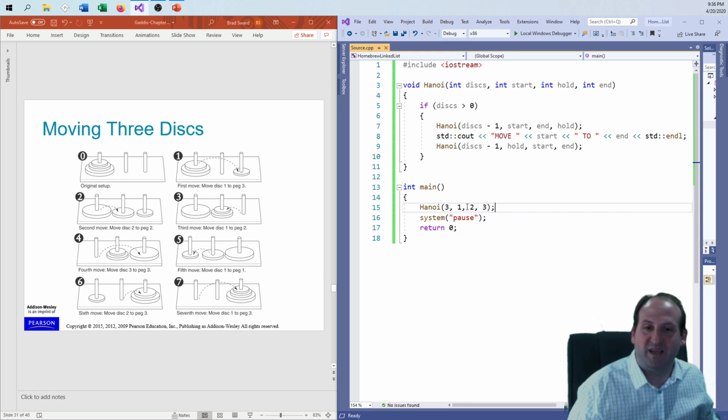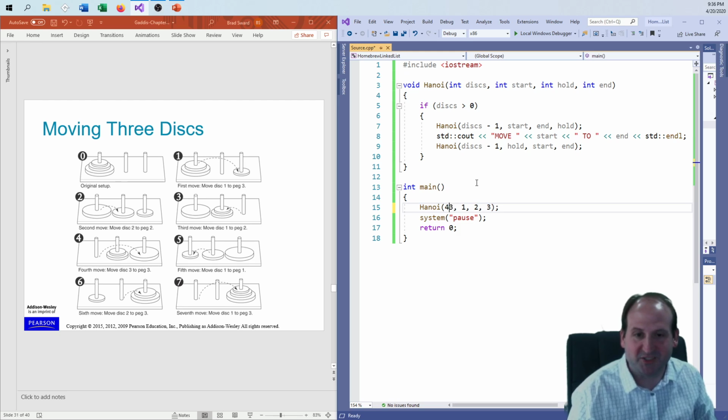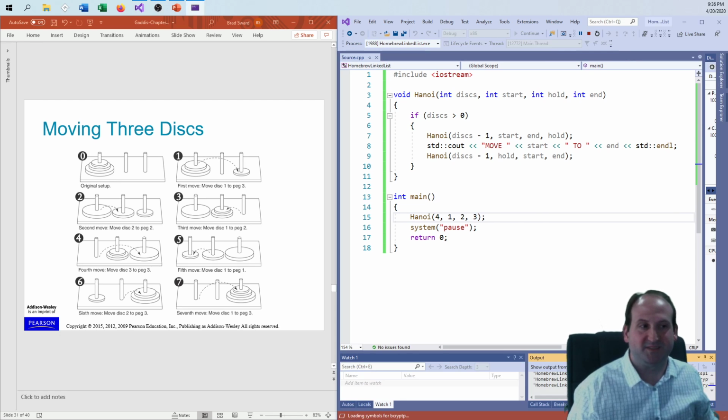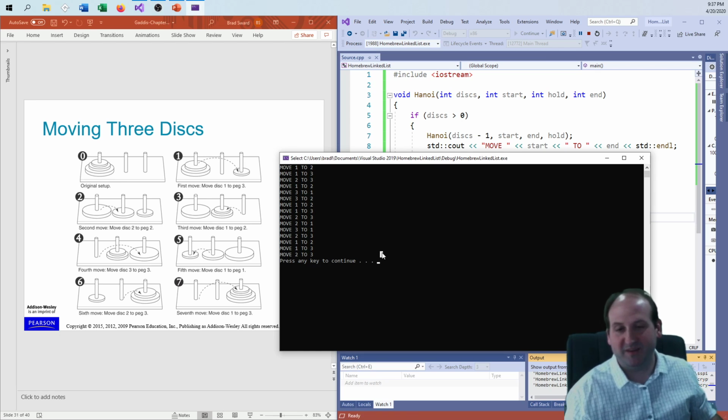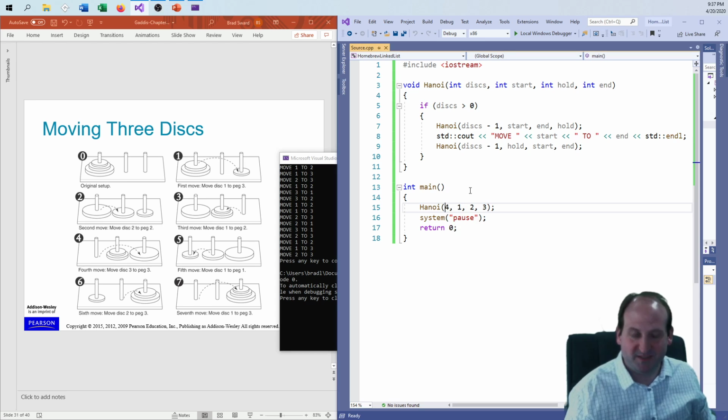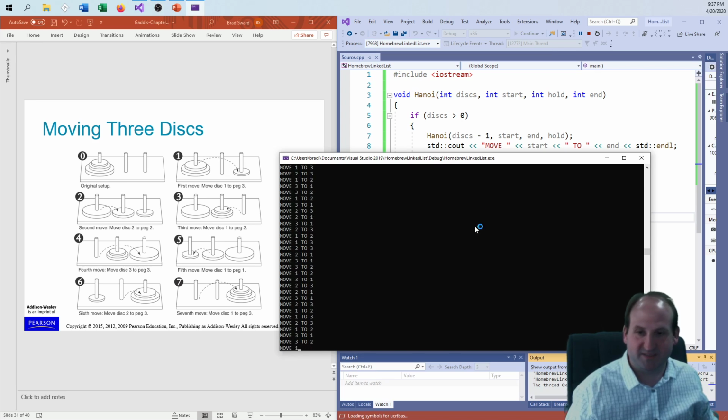So now the cool part is with this, if I want to change it, I can just make it 4 and just say, here's the solution. And again, it comes down to 2 to the n power minus 1 is the number of moves it takes for n disks. So 4 disks takes 15. So if you want to think of it, it basically doubles up. I forget at what point it just becomes unmanageable, because the print statement is also pretty slow.